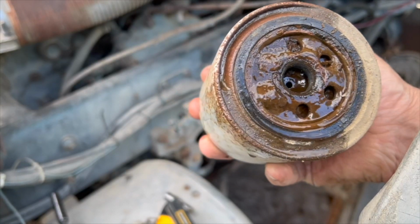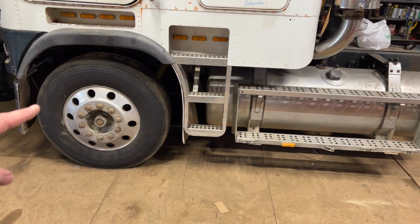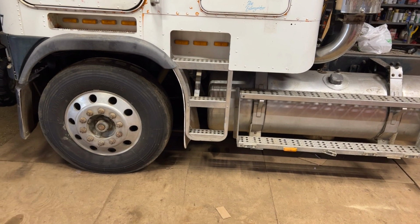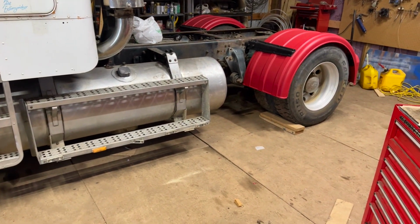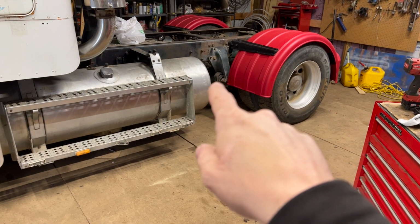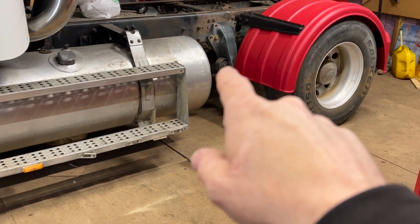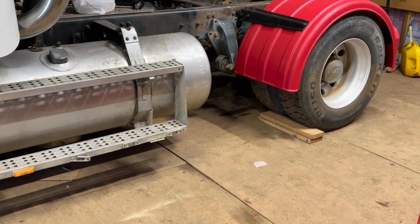So first thing we gotta do is block this wheel so that the truck doesn't roll, and then we gotta pull the two fenders off to get to the bushing that's right there. So let's get to it.